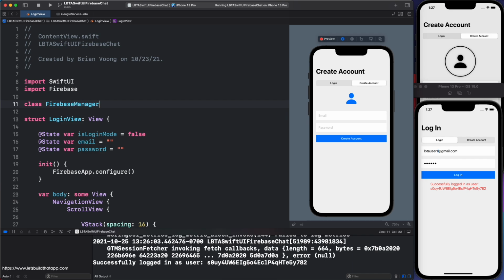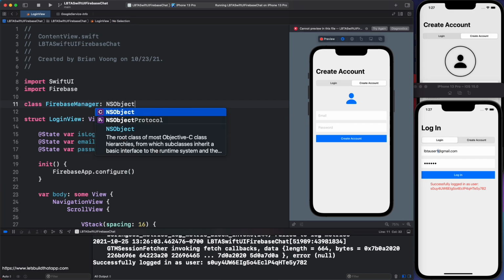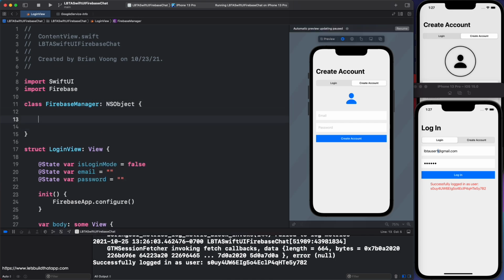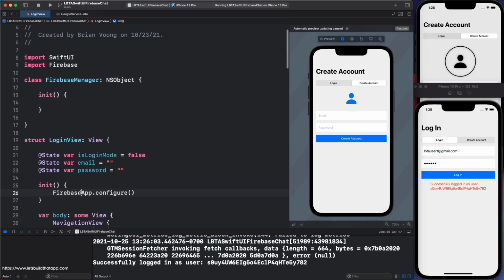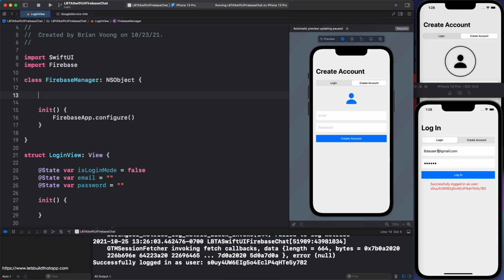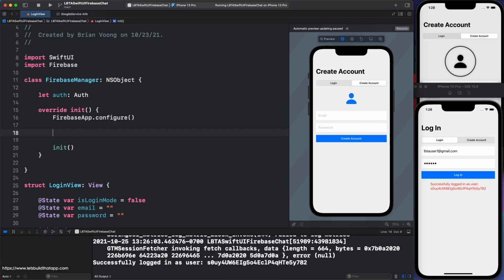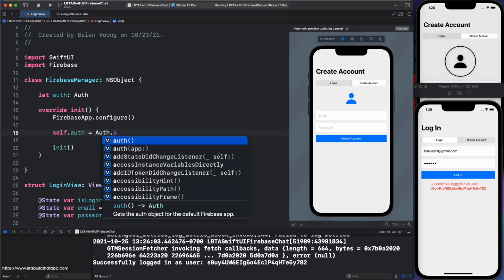I'm simply going to create some kind of singleton object is what you can call this. I'm going to say FirebaseManager and let this guy be some kind of NSObject. It doesn't really matter what you inherit, but I just like to inherit NSObject. And inside of this, I'm going to use the Firebase app configure, and we'll configure that. And then once you have your app configured, I'm going to use this to also contain the auth of Firebase Auth. In other words, I just want to say auth and let this be of Auth right here. I think that's what I want. And inside of here, I think I need to override that guy. And I think I need to call init here. And then I'll say self.auth equals Auth.auth, like so.